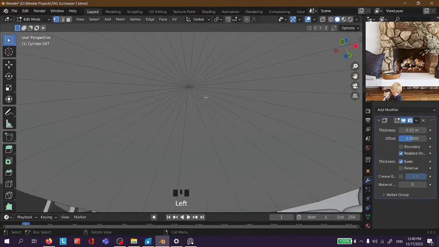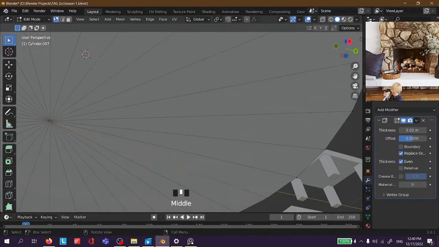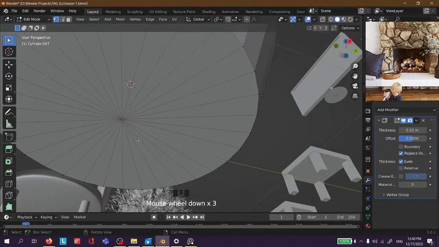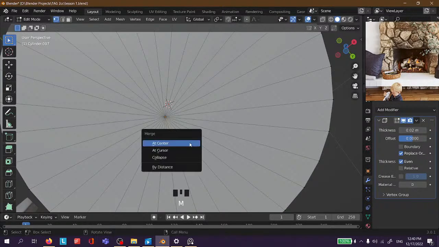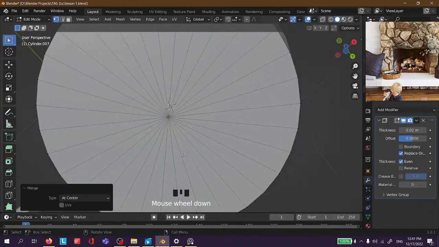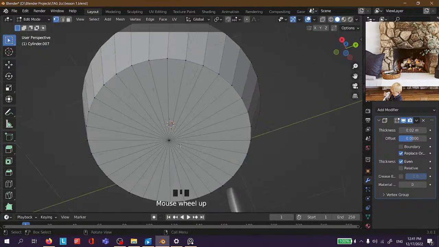So we're gonna select all of them and we'll have to merge them. So drag to select this and press M and merge at center. That gets rid of any extra vertices if we had them.